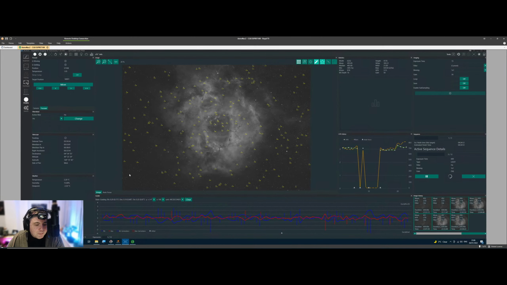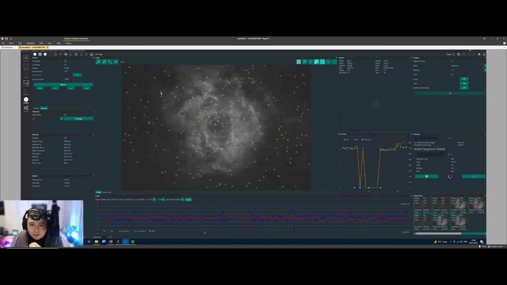What are the little annotations? So these, because I use Nina, and let me chat about Nina for a split second. I used to use APT, loved APT, it allowed me to basically start in semi-automated astrophotography. Then I used SGP for a bit, mainly because of its autofocus that at the time APT didn't have, and then I went to Nina, and there's no going back for me now. I'll be Nina through and through.